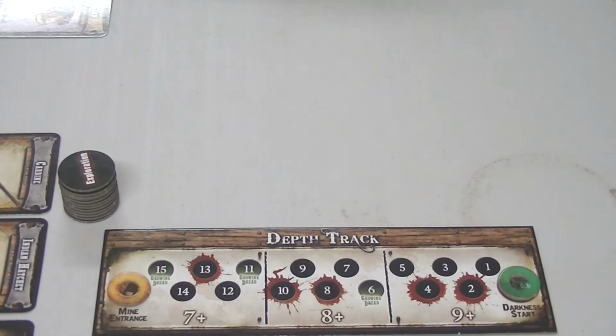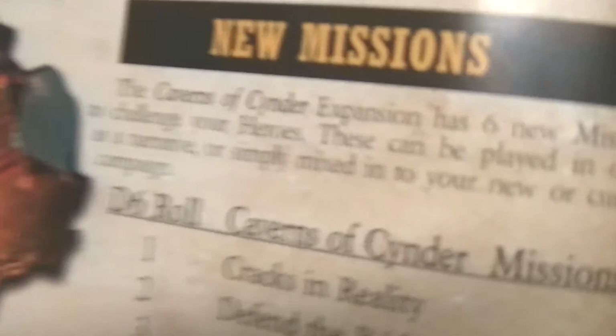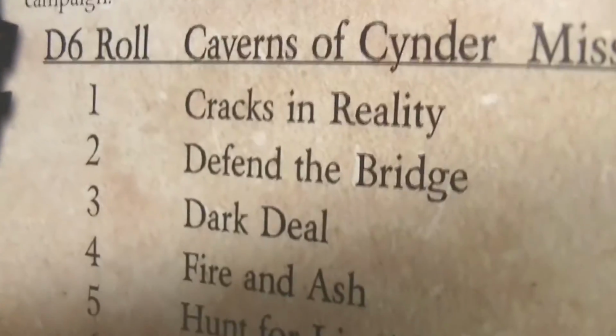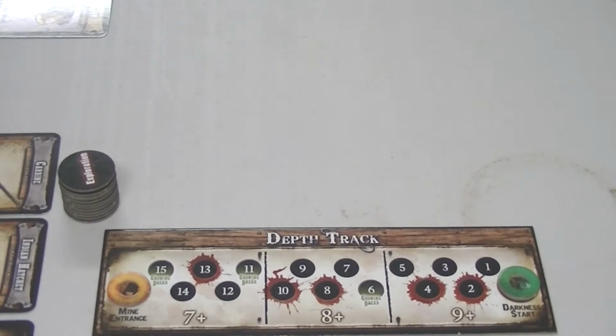So a D6. 1. Alright, so we'll start early, I guess. So Cracks in Reality is the first mission that we're going to do. So at least it's the first mission in the new book. Alright, let's see what this has here.